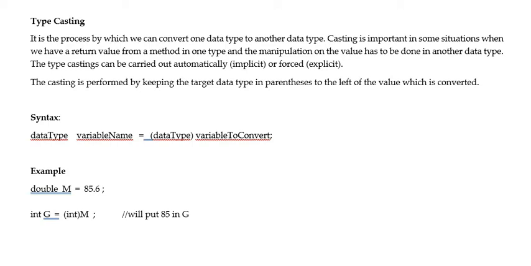This example is the best way of telling that if you have a double type of data and you want to store it in an integer, then integer has a smaller capacity than double. Size of double is big and size of integer is small. You can say that double is like a very big house and integer is like a smaller house. So if you would like to store something of a bigger data type into a smaller data type, then you have to apply typecasting. Let us see more examples.